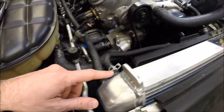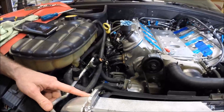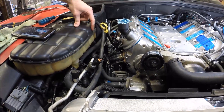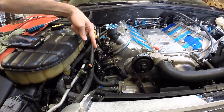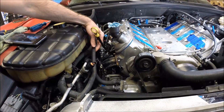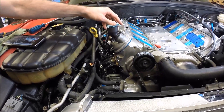The other thing you could do if you wanted — another place you could route it in would be over here: take it all the way back to the reservoir tank, which is obviously going to be the highest point in the system. You could route it across here and then you'd need to get a three-eighths T-fitting and tie it into that hose, which is certainly doable.